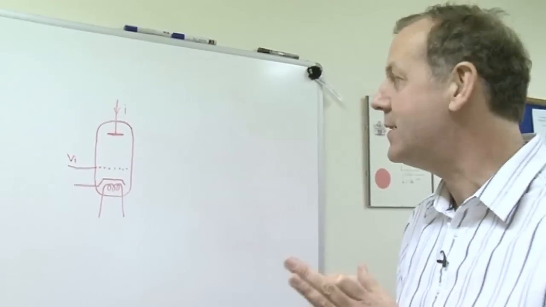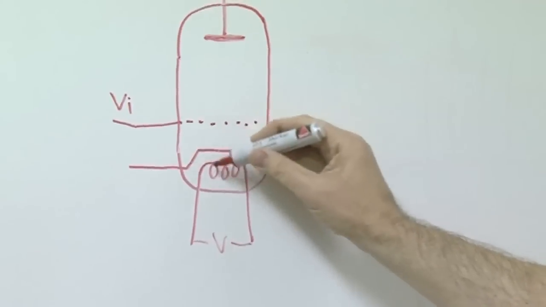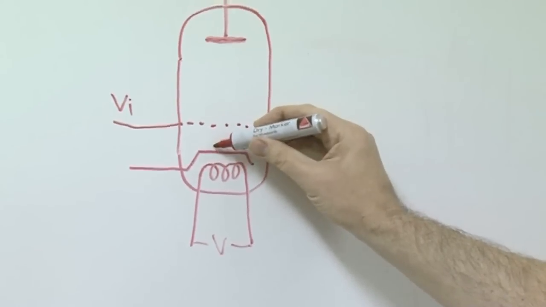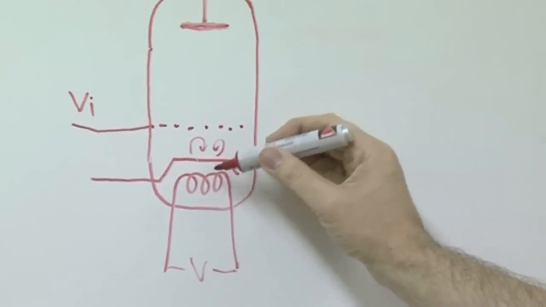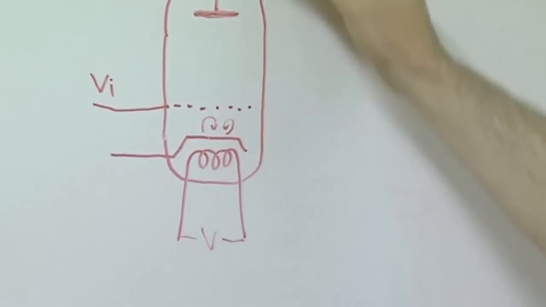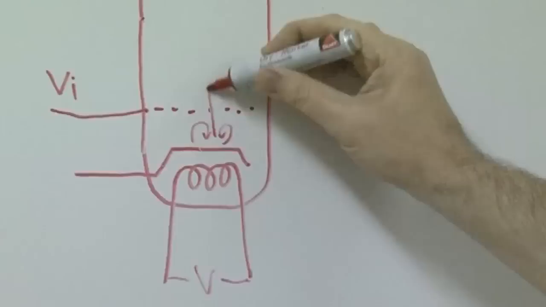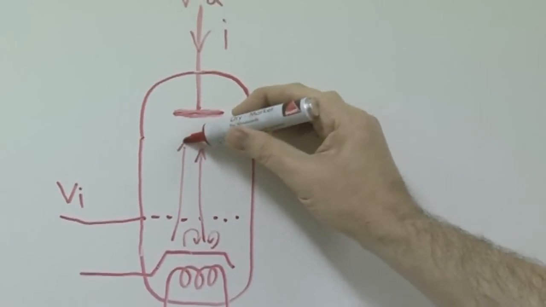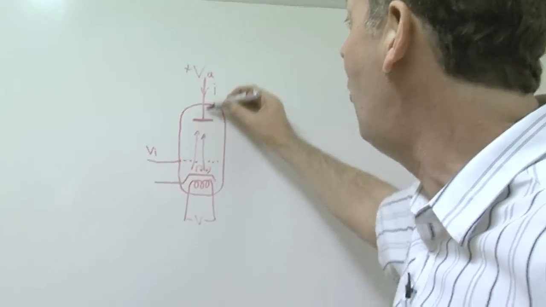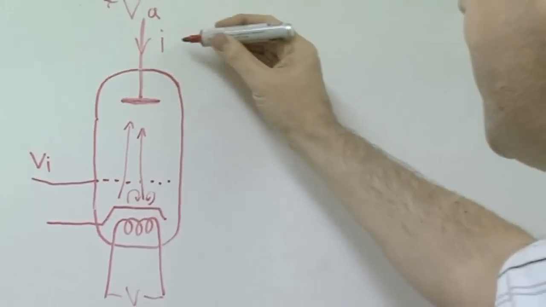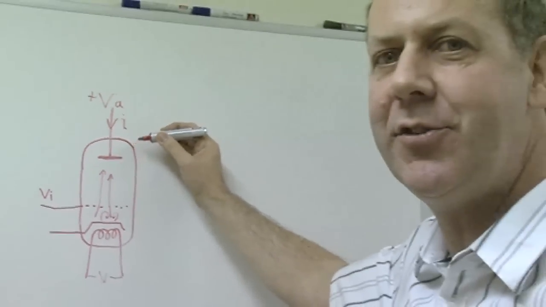We connect the heater up to a voltage, and this heats up the cathode. Electrons jump out of the surface of that heated metal but obviously soon return to it. If we apply a large anode voltage, then these electrons get swept up along towards the anode.